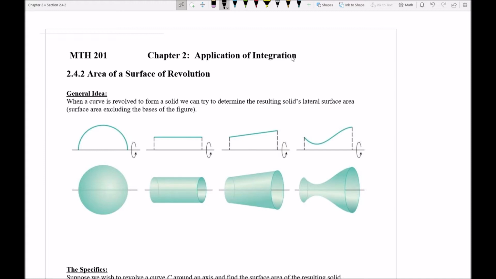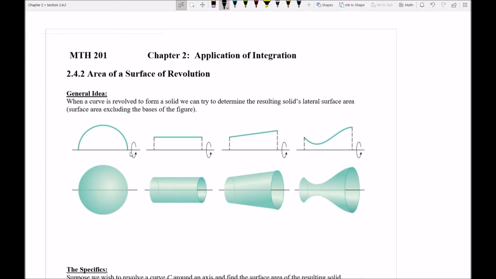So we're going to be back to taking curves and spinning them around an axis to generate some sort of a 3D solid. If you take a look at what I have here, though, at the beginning, we'll see that I'm not going to be rotating an entire region around an axis, but rather here just this outer boundary curve. And when I do this, I'll kind of create the shell of a solid as opposed to something that's solid all the way through. And our goal is going to be to find the surface area of this solid, or you can roughly think about it as how much paint would I need in order to be able to paint the outside of this figure? Like, what's the square footage that I would need to be able to cover?